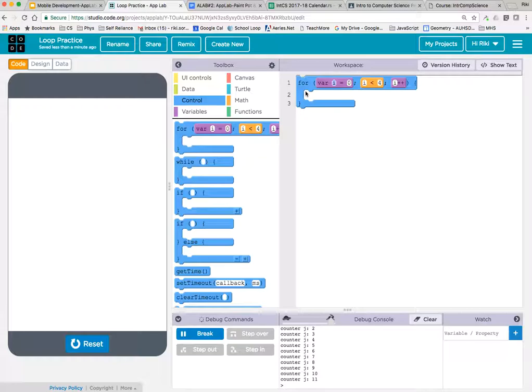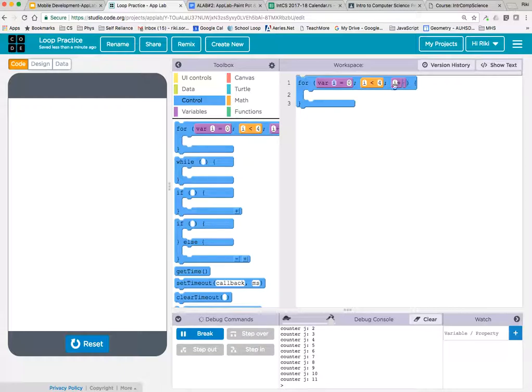Okay, so I'm going to say for, and this is var i. So this is the default way that the structure comes in. i is an index or a counter variable. So we're going to start with i being set to 0. And then as long as i is less than 4, it's going to work through this loop. And then when it gets to the end of the loop, then i plus plus. What that means is it's going to increment i by 1. So i plus plus is a shortcut to say increment i by 1.